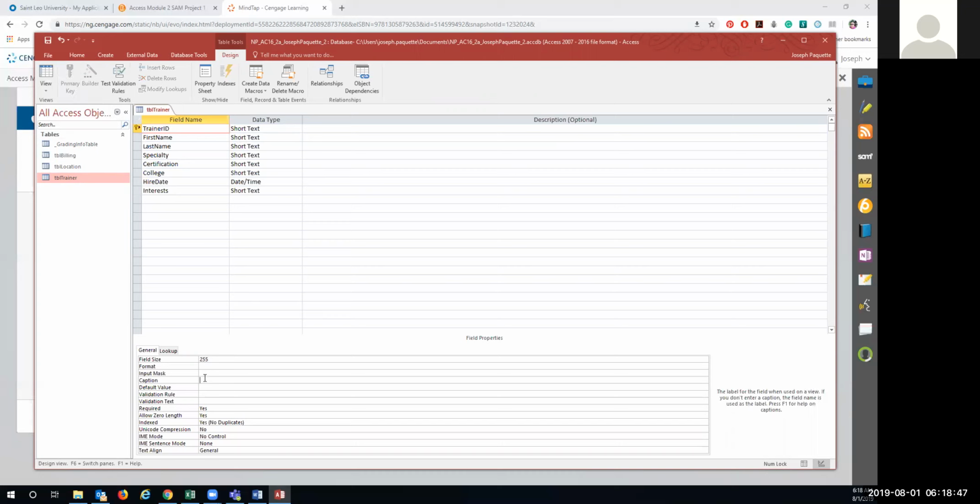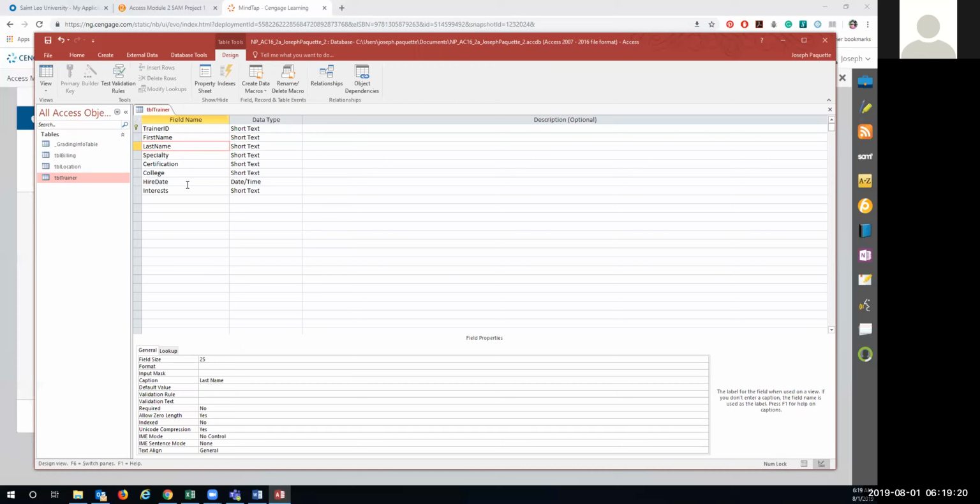It says to trainer ID. And then first name, we're going to change first name. It's already short text, but we're going to modify it to 20. And we're going to give it a caption of first name. Then last name is going to be 25. And a caption of last name.